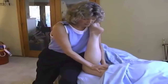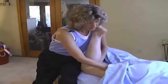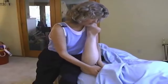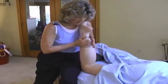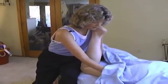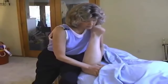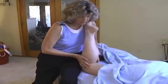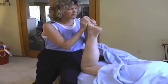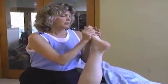Alternating thumbs and leaning in with the palm of the hand all the way up to the hip. And back down. And you can do some long strokes down and up and down and up. You can also work the bottom of the foot a little bit from this angle. And I'm pressing down with my fingertips and squeezing.